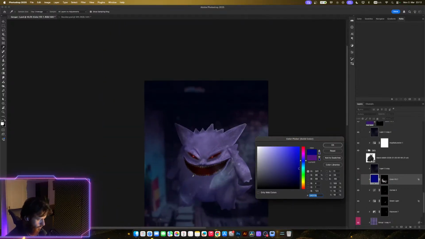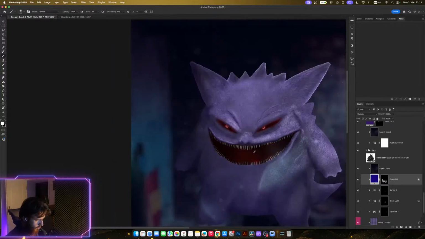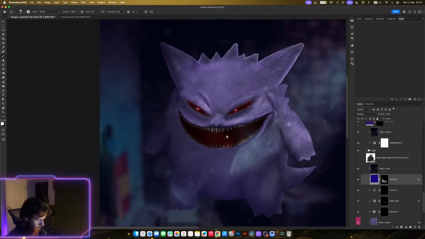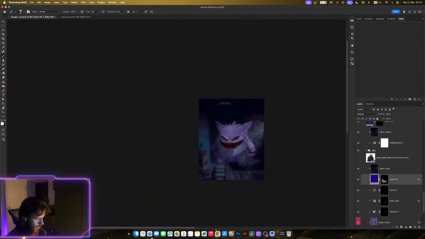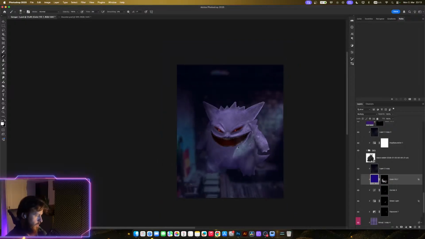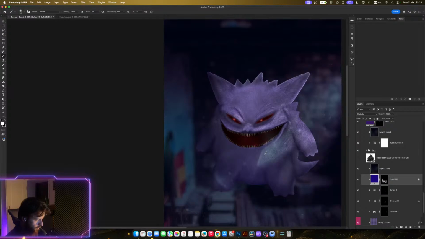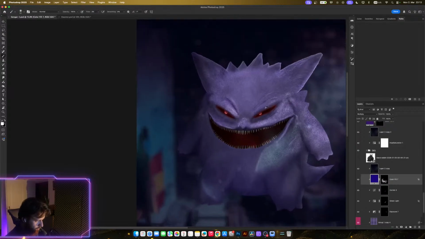Maybe something more blue. Yeah, I think I like that more. Something more blue. Some blue, you know? Yeah, is it too much? I don't know. No, I think I like that, actually. That gives it a bit more, I don't know, dynamism, I guess.